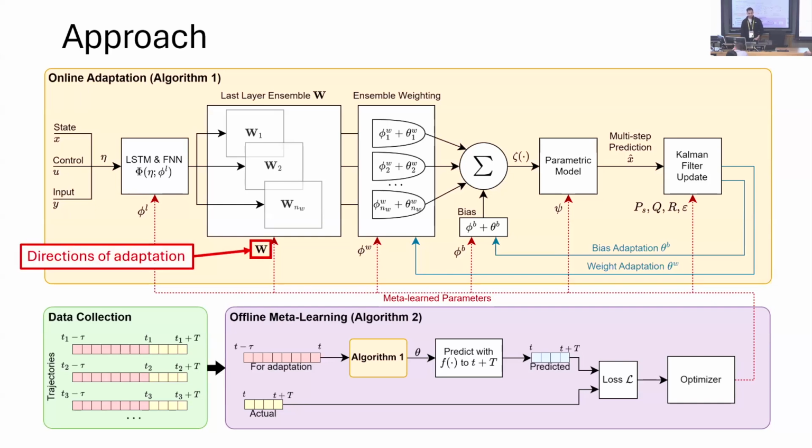So specifically what this means is that we learn the ensemble weighting, which you can think of as the directions of adaptation. Something to point out is that initially I said imagine one of them is for snow, one of them is for rocks, whatever. Since we don't have those labels, the meta-learning learns the best way to point these different models given the data that we've seen. And the other thing we're meta-learning is the Kalman filter parameters, which ultimately govern the rate of adaptation. So how fast do we think we need to adapt in the future given the data that we've seen?